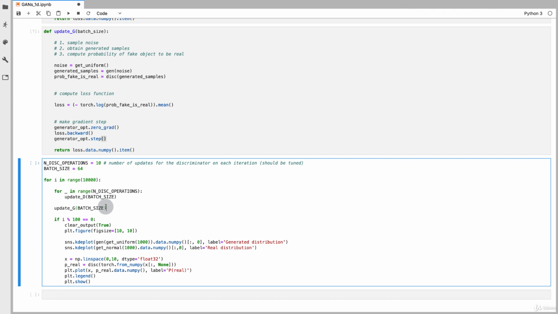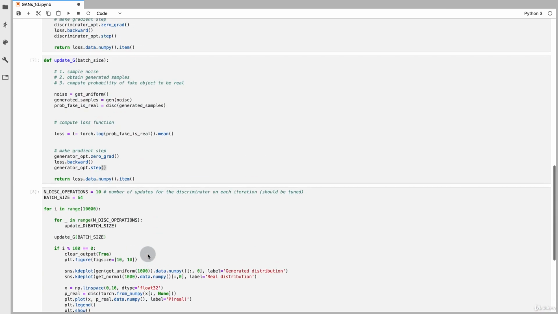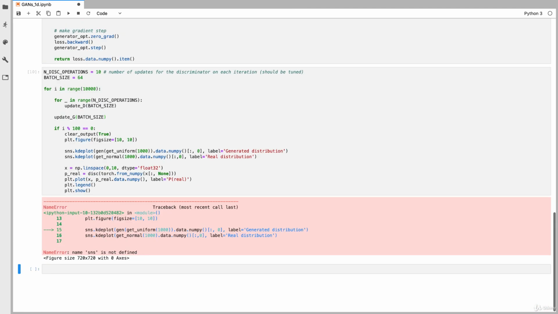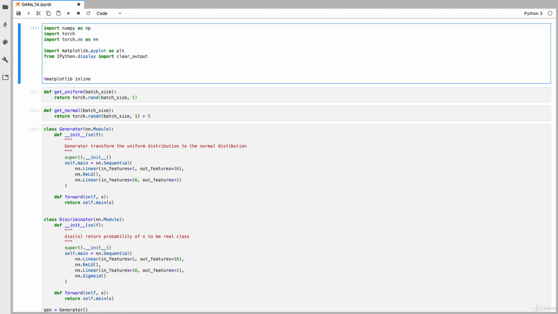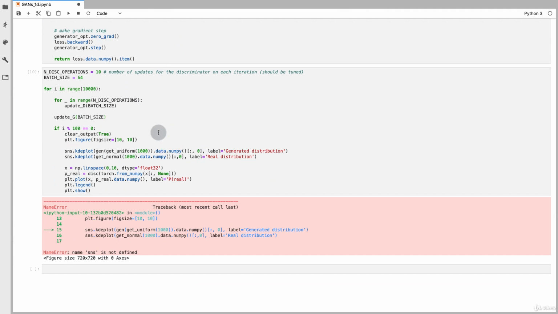Now let's run this loop. Error, get uniform should obtain batch size, yes, batch size. And SNS is not defined because I forgot to import Seaborn. Yeah, that should be right.